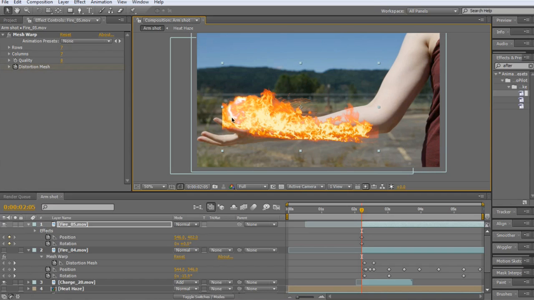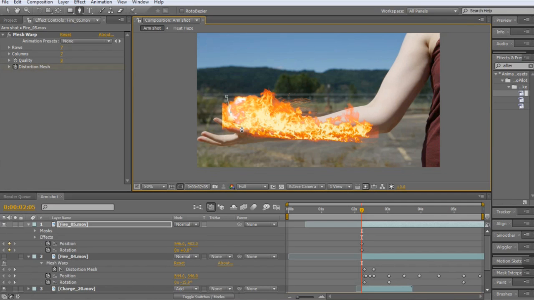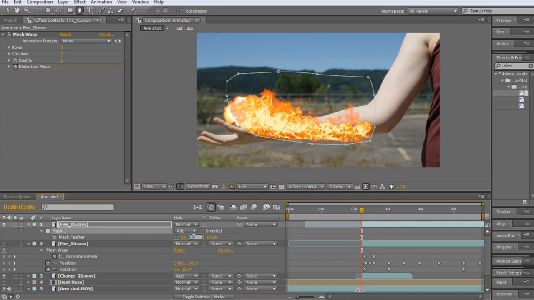I don't like how there's all this edge going on, so I'm going to go ahead and grab a mask and just kind of cut across and over. Cool. So hit F to bring up your mask. Put it at like 20. Yeah. 15 to 20 is the magic featherness for fire, because it's just enough that it's obviously not cut, and it's enough that it's not obvious that it was cut, if that makes sense. Or obvious that it was feathered, I should say.